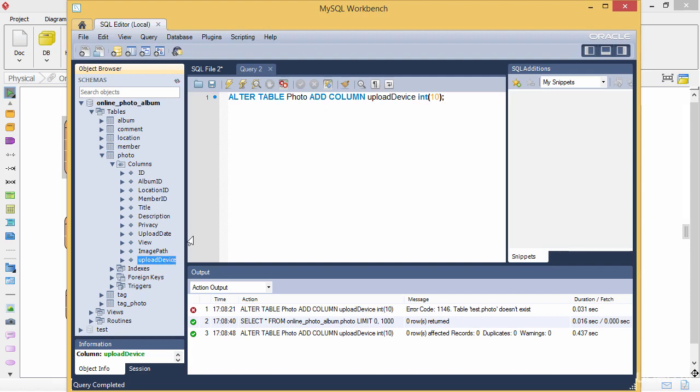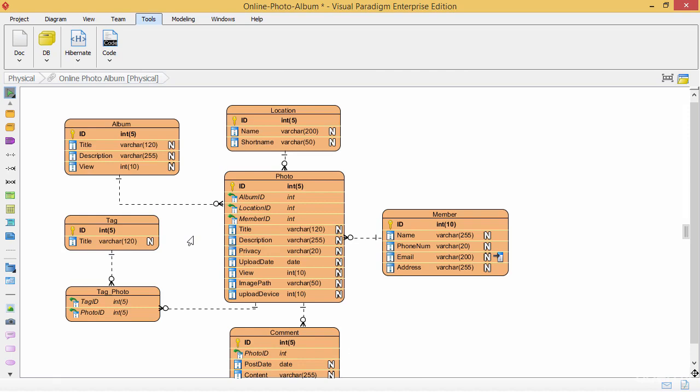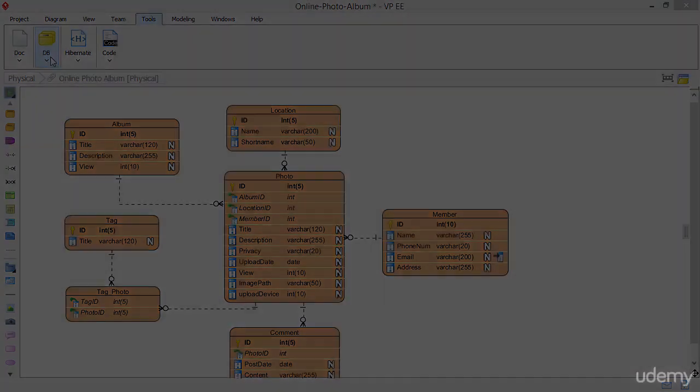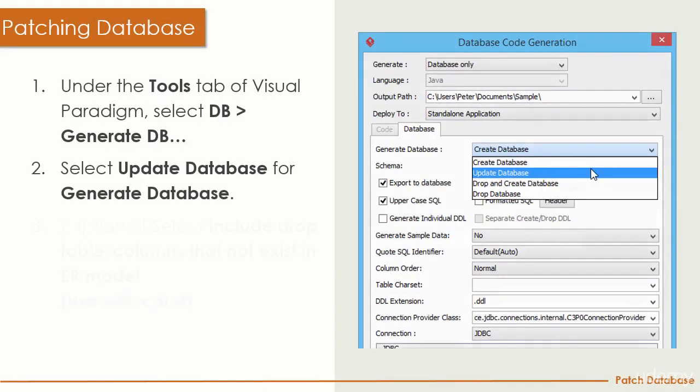You can imagine you just put this script in the upgrade version script file. Then it will upgrade the database automatically when you roll out the system. Of course, you need to test it before you do that. But the idea is simple. You just keep doing your development. You don't need to care about the database change. Once the development is finished, you decide to roll out a new version. You just go to DB, generate the update script, get the script, test in the testing environment, and then roll out. So it is so simple, right?